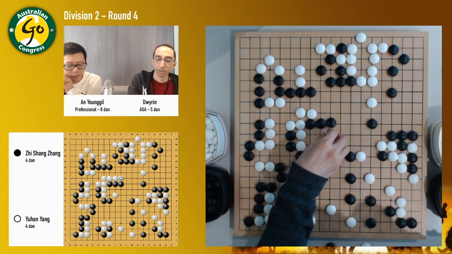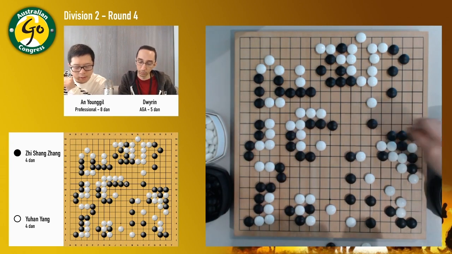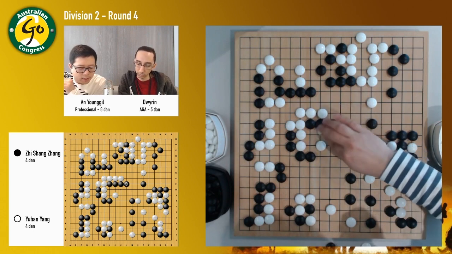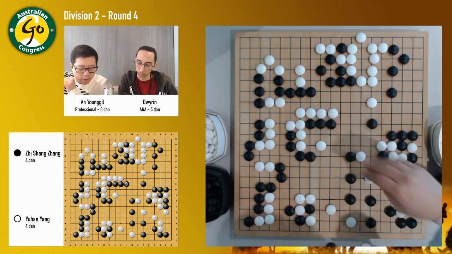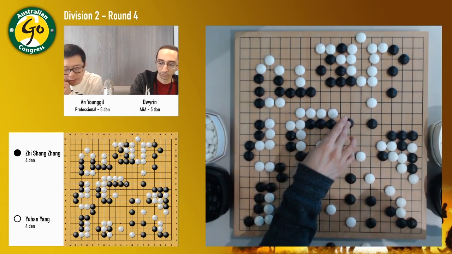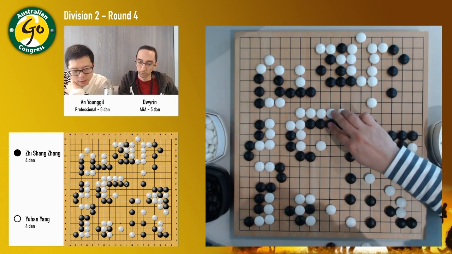Oh, he didn't. Oh, I see. There might be maybe a right way. He played here into the extension and then extended. So he might have thought this is too much. So this one probably could be the right way. So even if black can capture, it's actually small. White can still play in this case. So I should keep pushing away.